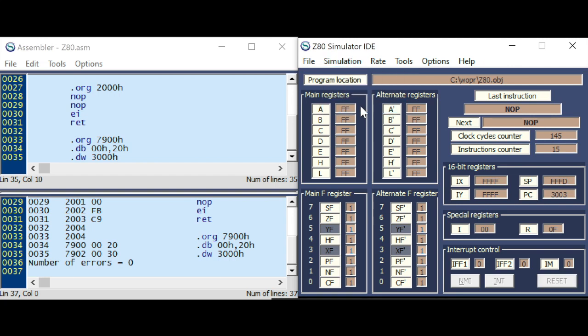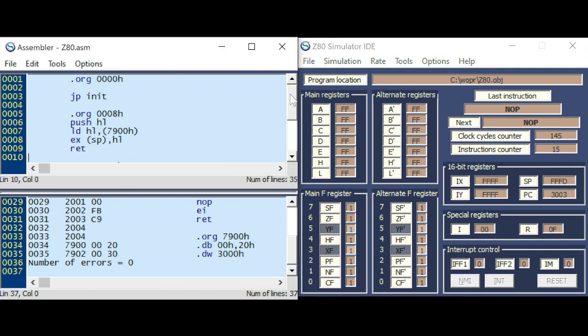let me show you another method I have seen on the MSX. That's very interesting. Okay, remove this. And here we are doing a call. Let's call it interrupt handler.